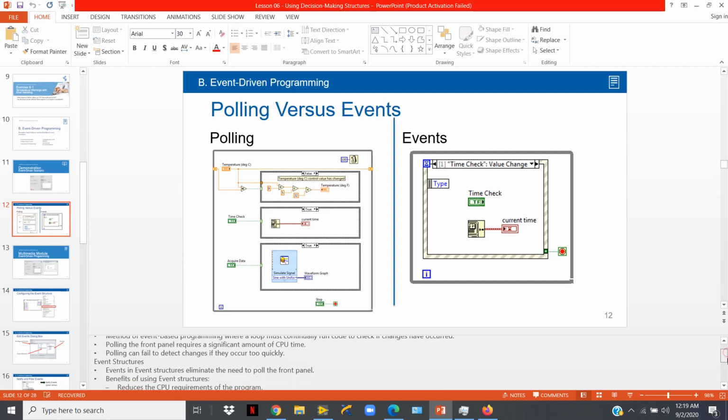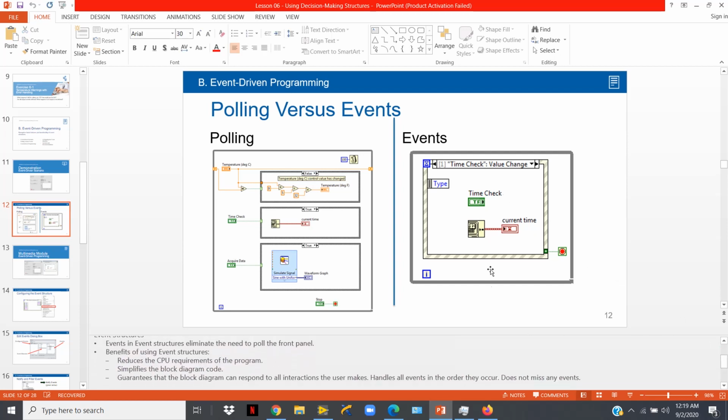Whereas if we see events, they are on demand. The processor will be in sleep mode until some event has occurred. So it reduces the CPU requirements of the program, it reduces the CPU work.